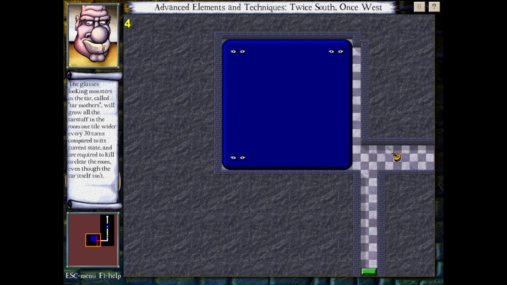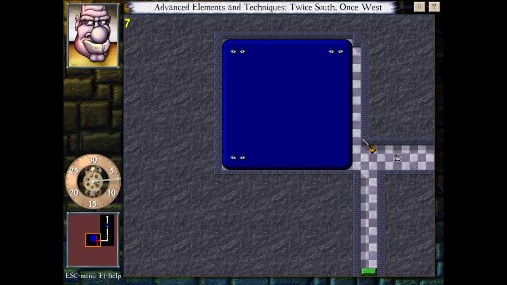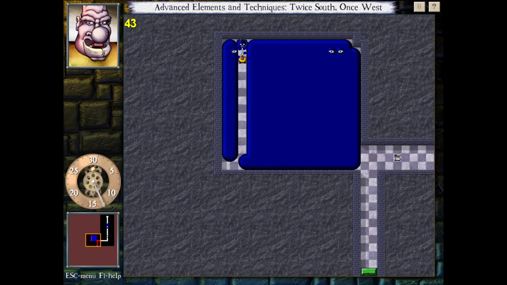Tar Mother. Boss-looking monsters. Tar Mother every 30 turns. They're required to clear the room. Yep. Tar is nice because you can kind of just... Actually, just back up. Make this easier.